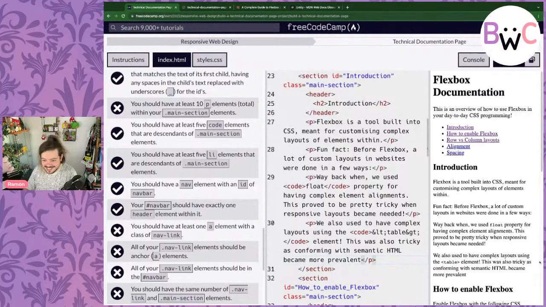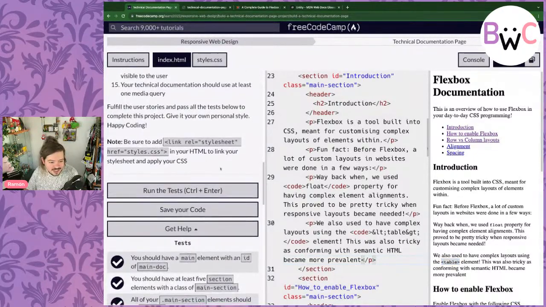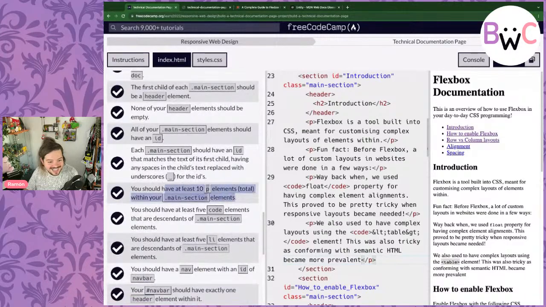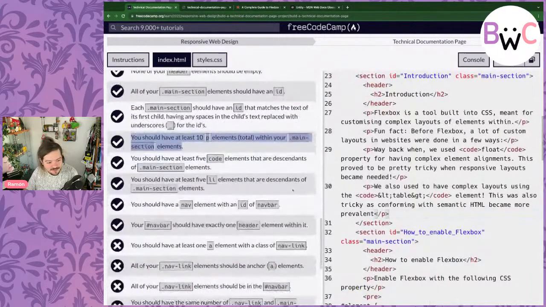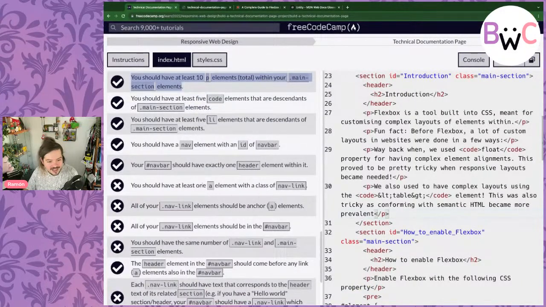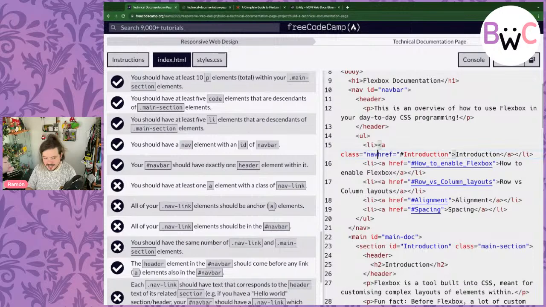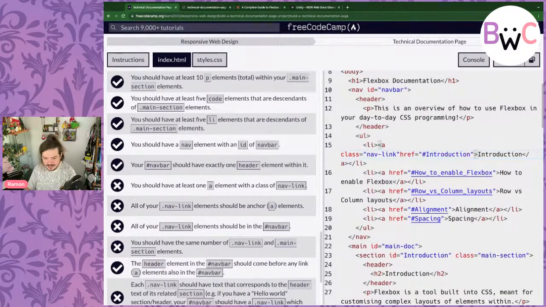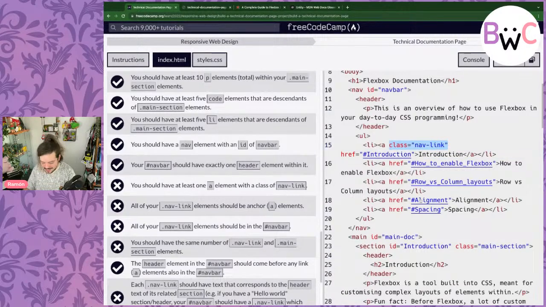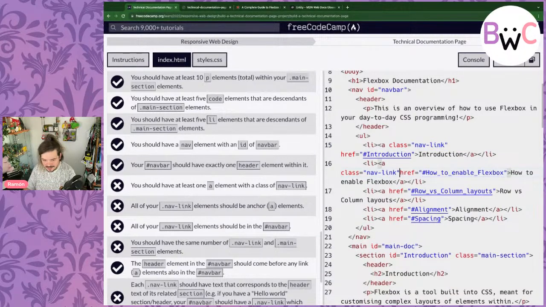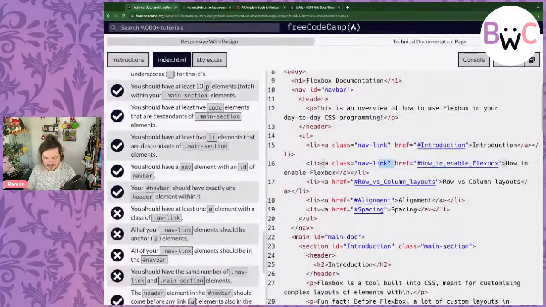Let's see how that looks. You see here? Now we have that greater than and smaller than. I don't know if that's enough P elements. Let's find out. I could count them, but I'm lazy. Hey, there we go. Cool. We're a step further in. You should have at least one A element with the class navLink. Great. We want that here. Class set to navLink. You know what I'm going to do? I'm going to be lazy. Paste. Space. I'm going to copy that space as well, won't I? I want to copy that space. There we go.